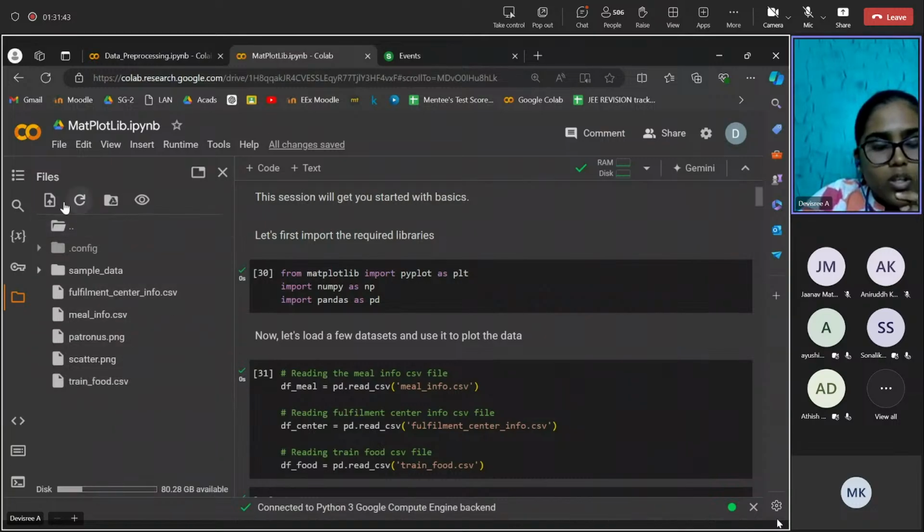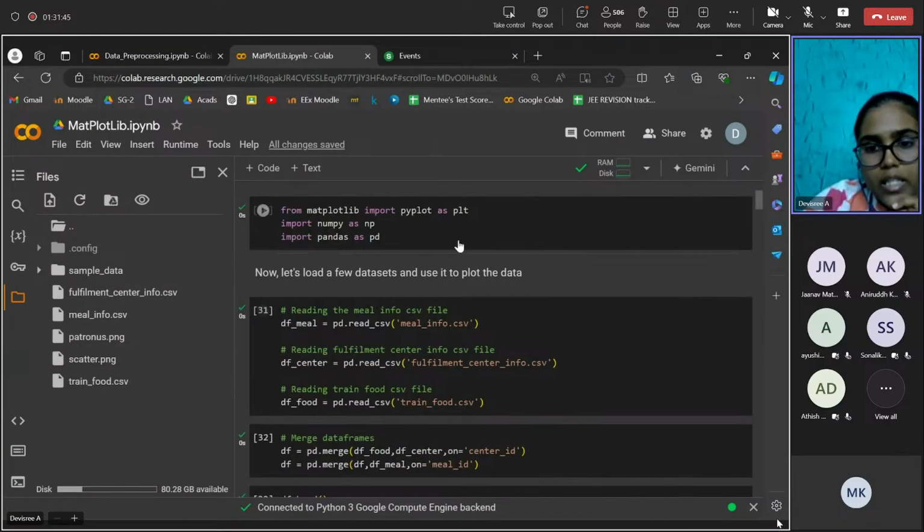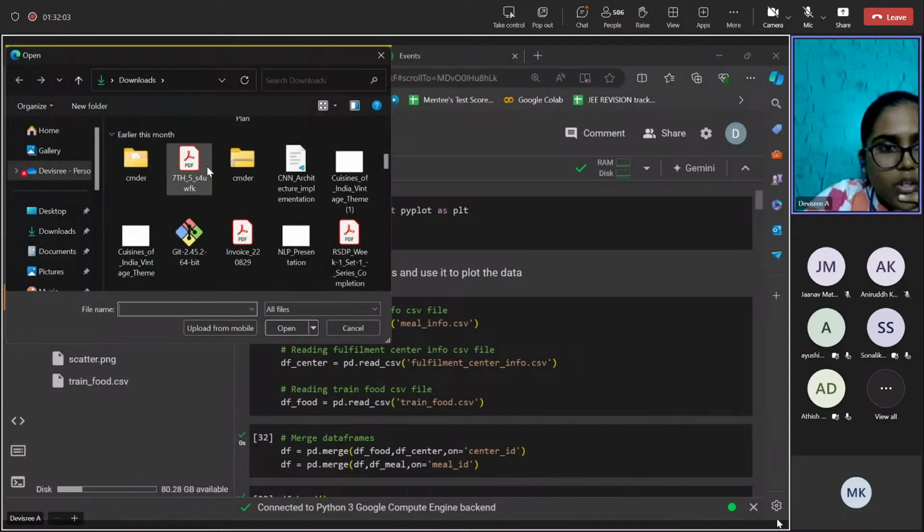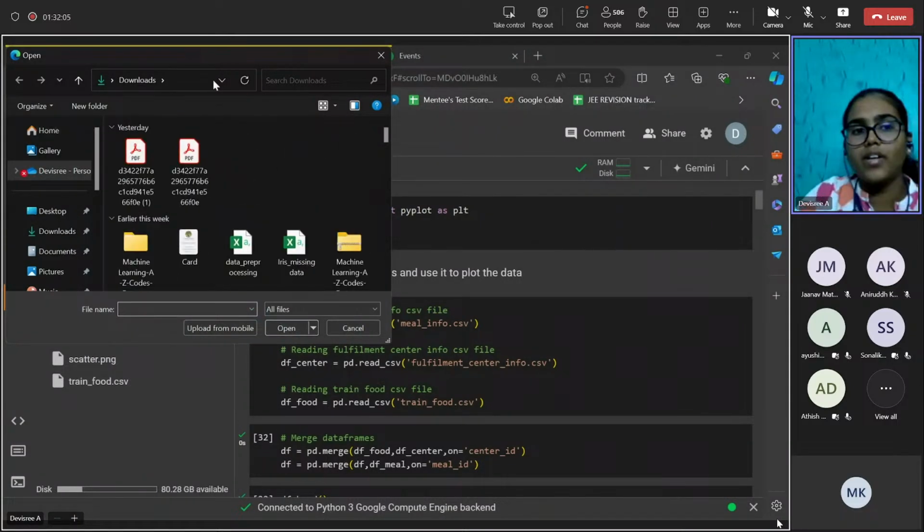To upload these files, for the Google notebook to read your file, you need to upload the files to the notebook and then perform the read function. To upload, go to this file option, and there'll be an option of upload to session storage, this one. You can select whatever documents you want to upload from the device you're using, right?